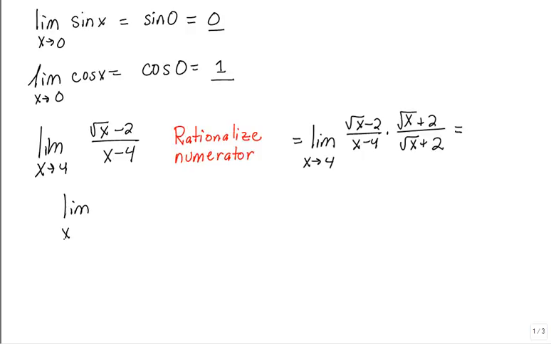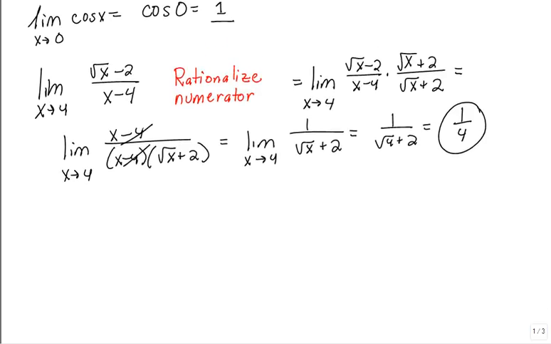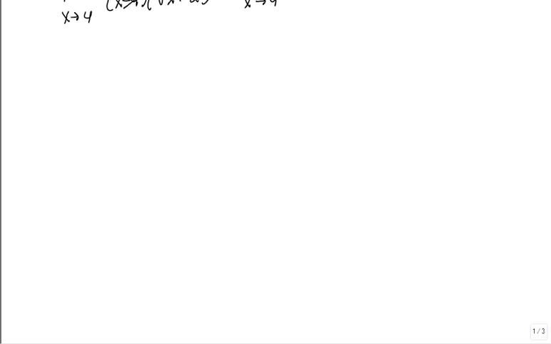In the numerator, you get x minus 4. In the denominator, you have x minus 4 times the square root of x plus 2. Those divide out. And now you can use direct substitution. So that's 1 over square root of 4 plus 2, and that's 1/4. Whereas, again, if you substituted 4 into the numerator and denominator, you would get 0 over 0, which is not undefined in limits. As we see, you can go further, but you might have to use some tricks. Okay.